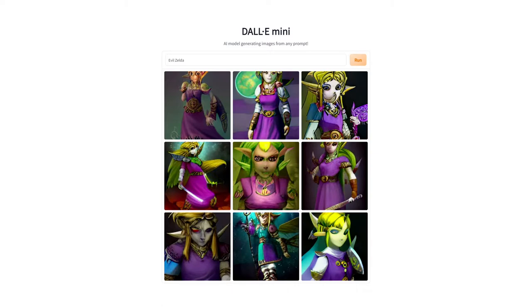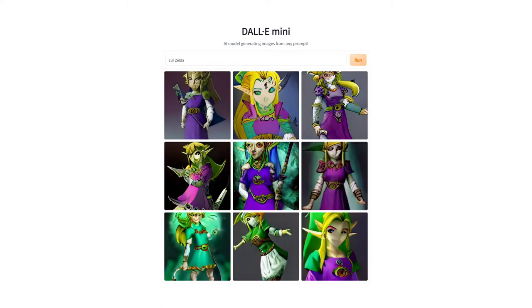That's more Ocarina Zelda. And yeah, also Ocarina Zelda. I think that's also... Link Between Worlds Zelda dresses like that, though. I wonder... Oh, yeah, similar design. I don't think it's actually that purple. I think it... anyway. I put this one in twice as well, because it gave some interesting outputs.